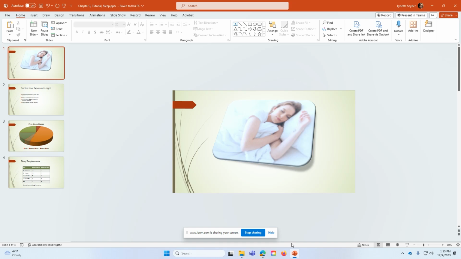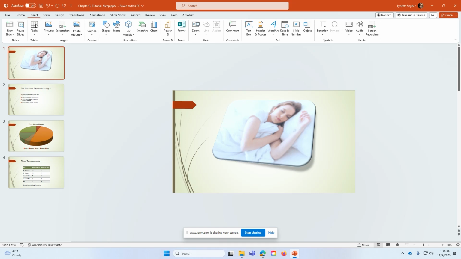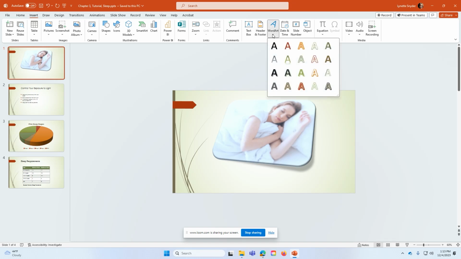We are going to insert the word art. So you're going to go to your Insert tab. And then over in the text section, you should see word art with a blue A over top of it. You're going to click that, and you're going to see several styles there. These all have names.